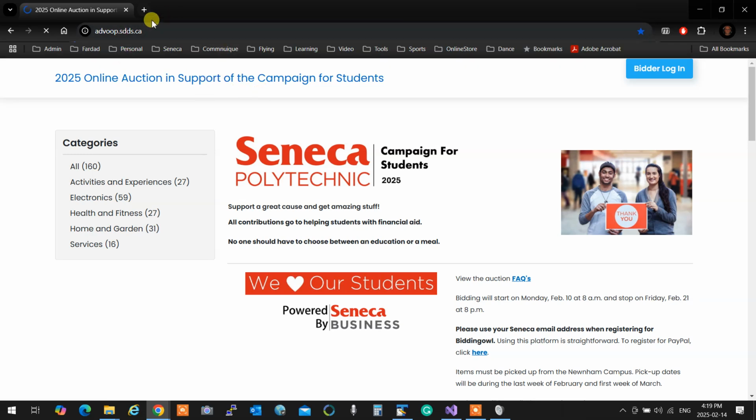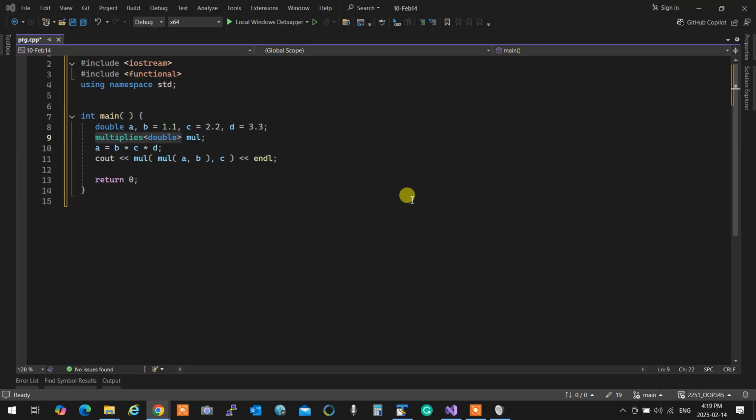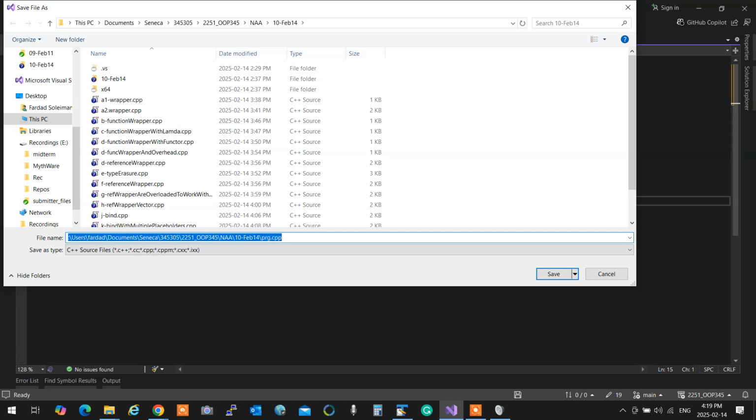Please take a look at it later on, and it's all listed over there. So we have multiplies, we have add, we have all the operators in there. Okay, and it's in functional. The part of the notes that talks about functionals, it's all listed in there. So they're called operator classes.